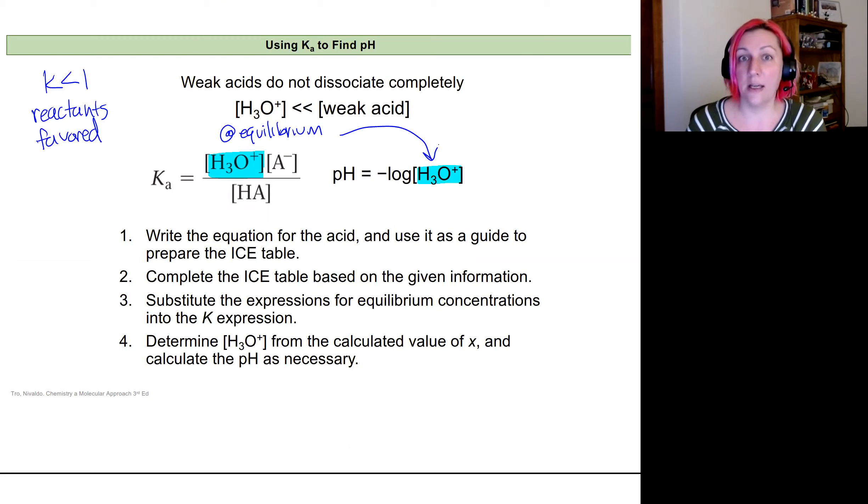And so if we're talking about a reaction that's at equilibrium, and we have an equilibrium constant, and we're trying to find out an equilibrium concentration of one of the products, then we're going to have to use an ice table. So the problem solving that we're going to use again is the skills we've already built up when we talked about equilibrium and reversible reactions. And so we'll use ice tables to predict the concentration at equilibrium for these weak acids.